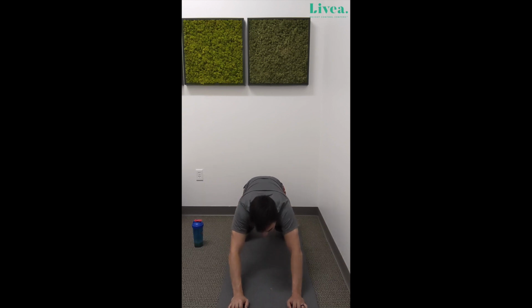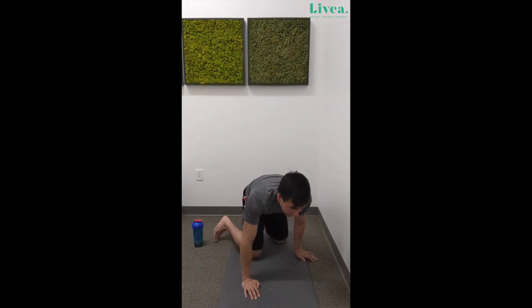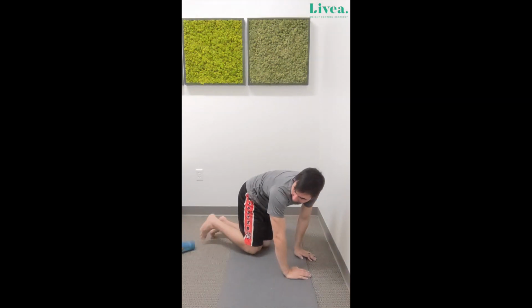Slowly come back up. Now we're going to do a cat-cow. So I'm going to face sideways so you can see that a little bit better.